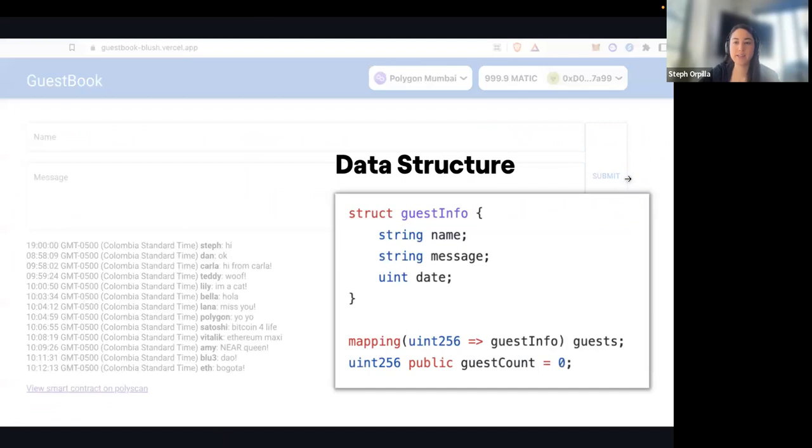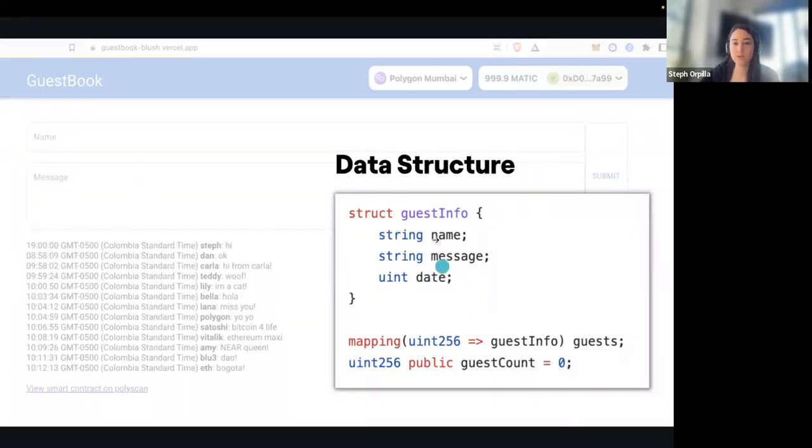And if you think in data structures, like a lot of developers do, you can imagine that this data structure looks something like this. So it has a guest info structure or object, and there are 3 fields that are represented here. The first one is a string, which is name. The second one is also a string, which is message. And the third one is a uint, or an unsigned integer, which is the date that it was posted.